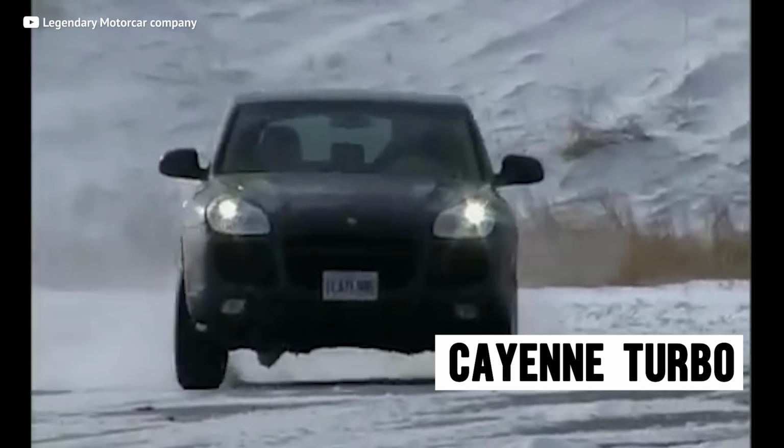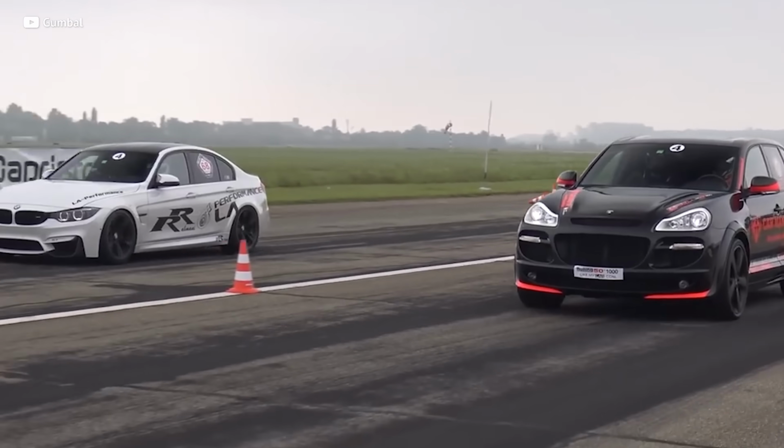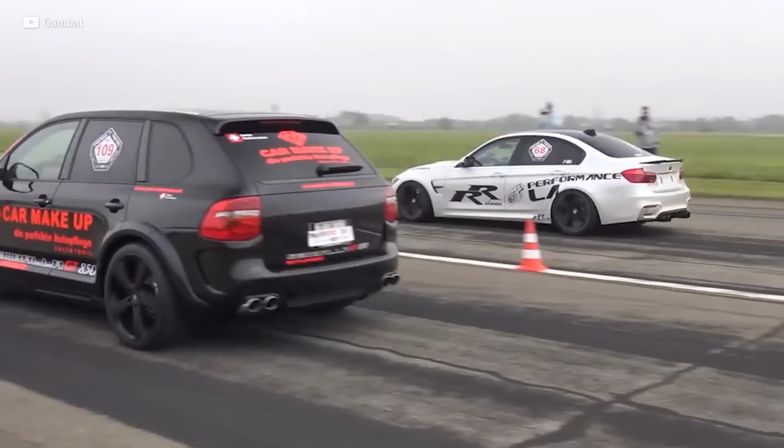Because if you were gonna buy a comparable 911, you'd be shelling out at least double that. But if you're looking for something big, the next car is gonna tickle your taste buds and tear up the tarmac. We're talking about the Porsche Cayenne Turbo. With 450 horsepower and even more torque, the behemoth Cayenne Turbo goes to 60 in just 5 seconds. And that's for a 2003 model. This family hauler will hold its own against pretty much any supercar of its time. And heck, the pickup is comparable to like a Ferrari 360, which means this thing hauls ass.